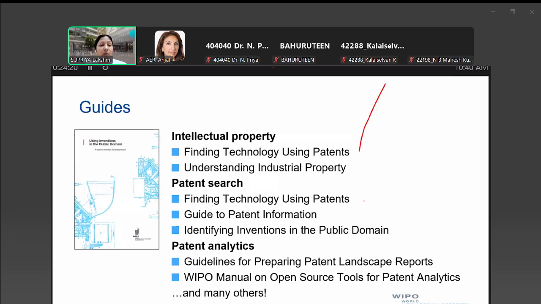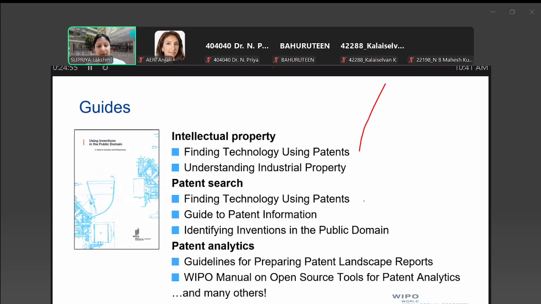And we have a whole bunch of different resources that are available online. So if you're interested in general IP, I talked about understanding intellectual property and finding technology using patents, or the guide to patent information, and identifying inventions in the public domain. Now, this is something that I think is quite interesting, because a patent is granted for 20 years.